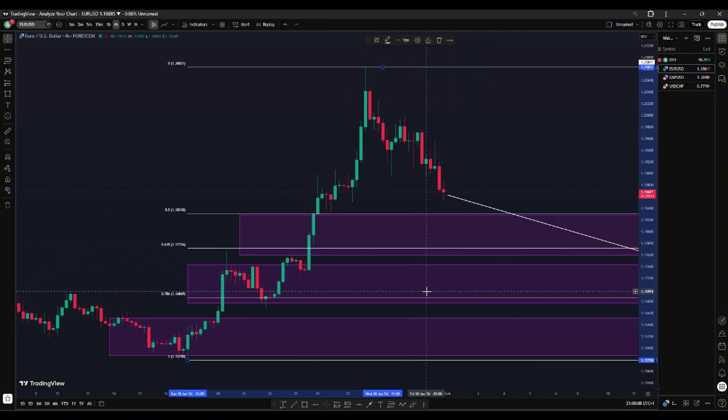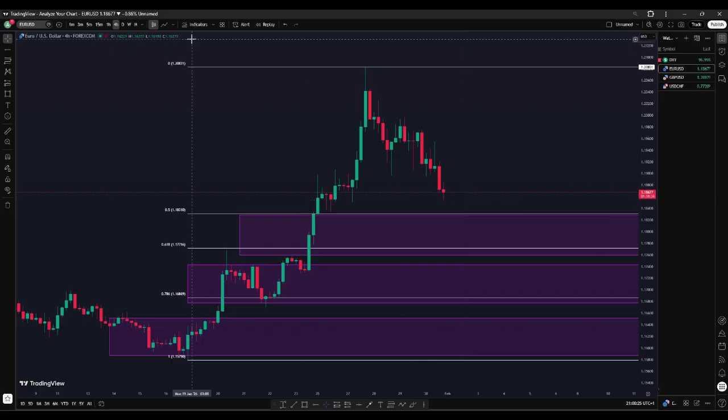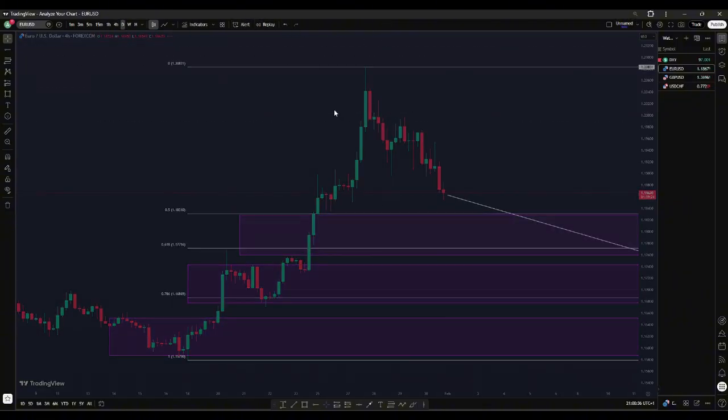We might actually see price continue from any one of these levels. But it can also get to this level. If it chooses to make a deeper retracement, we might actually hit this level before pushing upwards, right? So let me delete this and go back up to the one day time frame. That's the daily time frame. Let's go back up to the daily time frame and see what we have in store.